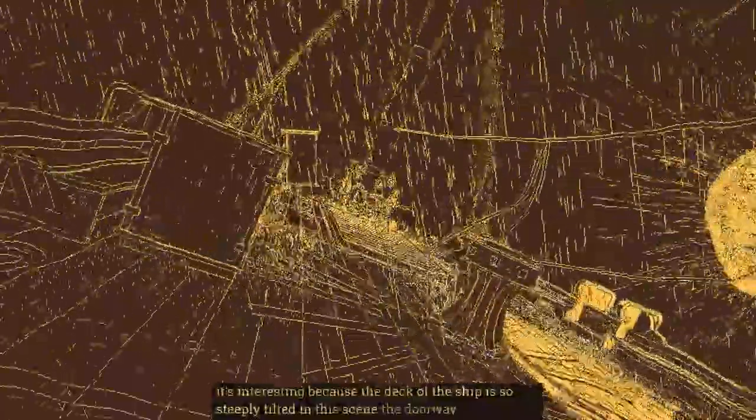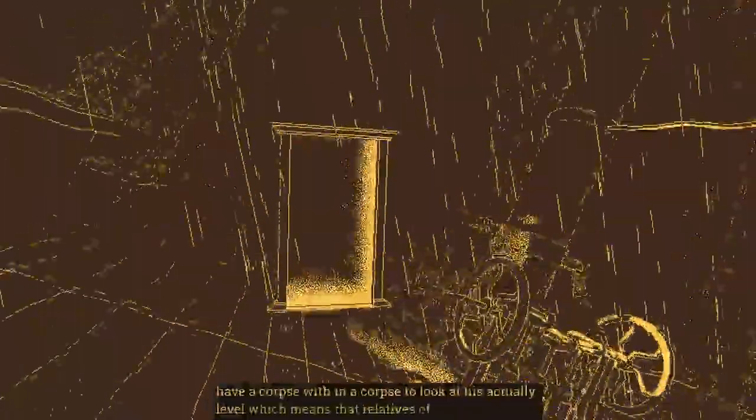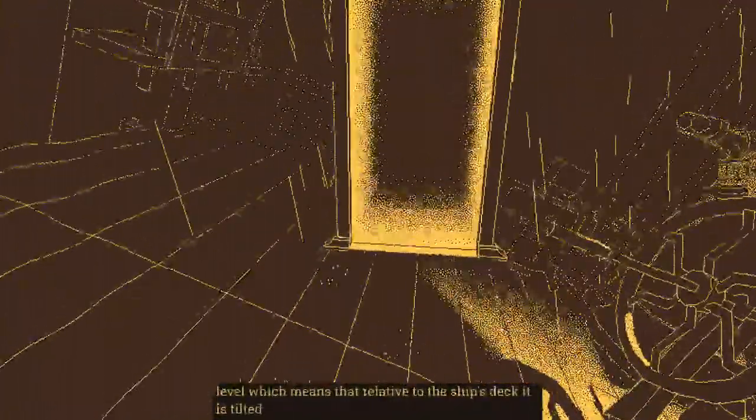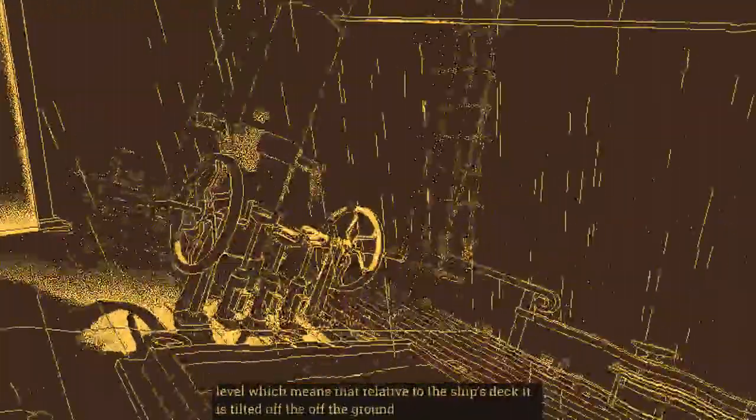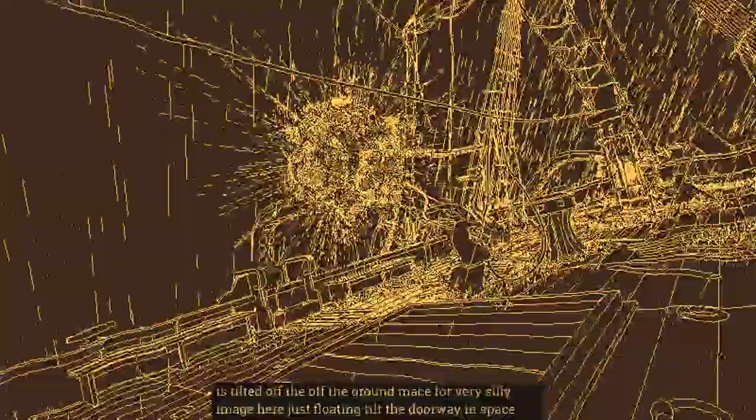It's interesting because the deck of the ship is so steeply tilted in this scene. The doorway leading us back to the present, because now we don't have a corpse within a corpse to look at, is actually level, which means that relative to the ship's deck, it is tilted off the ground, which makes for a very silly image here. Just a floating, tilted doorway in space.